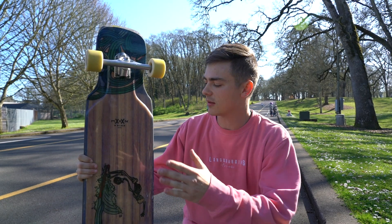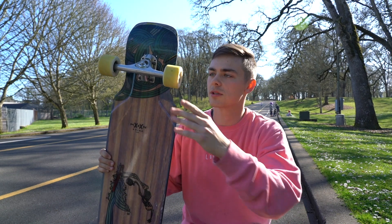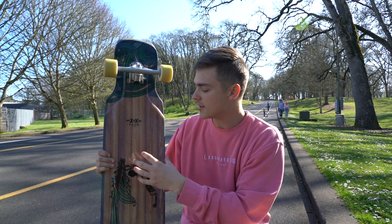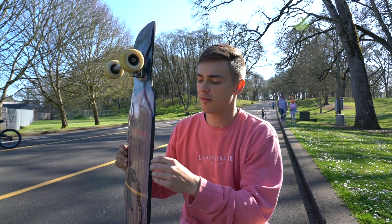To give you guys a little perspective: I'm about 160 pounds right now, riding the Moonshine Jeff Corsi Hoedown, Paris V3s of course, and the Powell Peralta Dragon Skin wheels. What I like about the Hoedown especially is it's a big wide deck but compared to other decks its size it's much lighter, and having the urethane rail makes it super durable and waterproof.